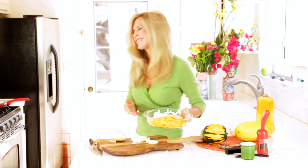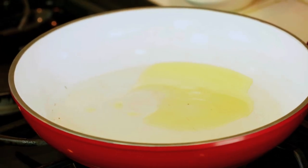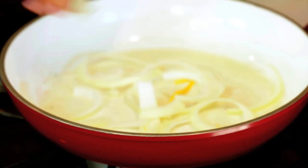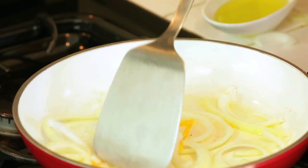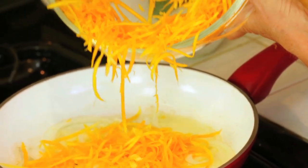Time to stir fry. So I'm adding about 1 teaspoon of olive oil, and my stove is on high. And I swish that around in my pan because I want to make a real healthy recipe today. Add your onions first because they're thicker than your julienne vegetables. They're going to take longer to cook, believe it or not, than that winter squash. Give those onions about a 1 minute head start, and then add your julienne hard winter squash vegetables.